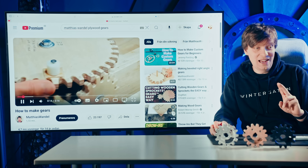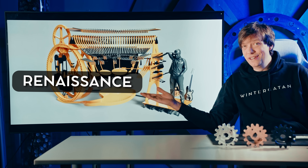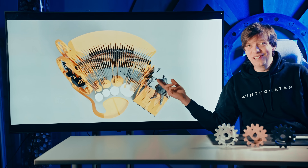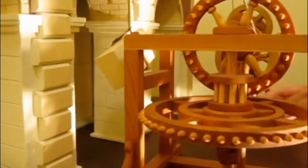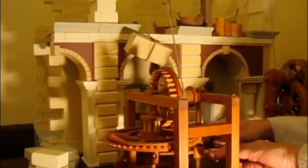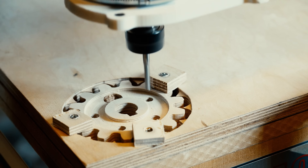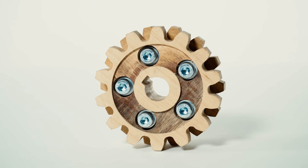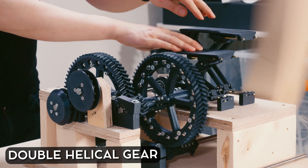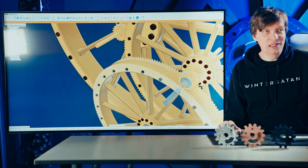Exhibit B: the Marble Machine X, also plywood gears. Of all the problems I had with Marble Machine X, no problems with the plywood gears. Exhibit C: Matthias Wandel's 'How to make gears' video — for me, this is where my journey with this began. So I do want to make a Renaissance marble machine, and this machine fits perfectly to be created in wood. To make these gears in wood would just sell the whole Leonardo da Vinci Renaissance thing. On my previous machines I did normal spur gears with straight teeth, and while those are great, I have a new favorite gear: the double helical gear.